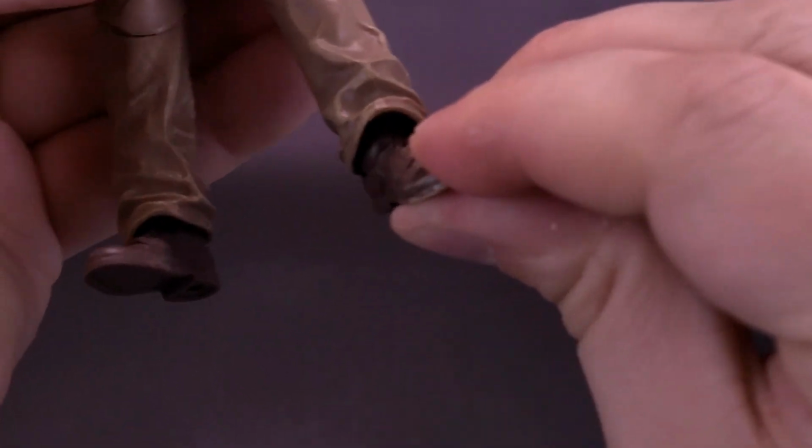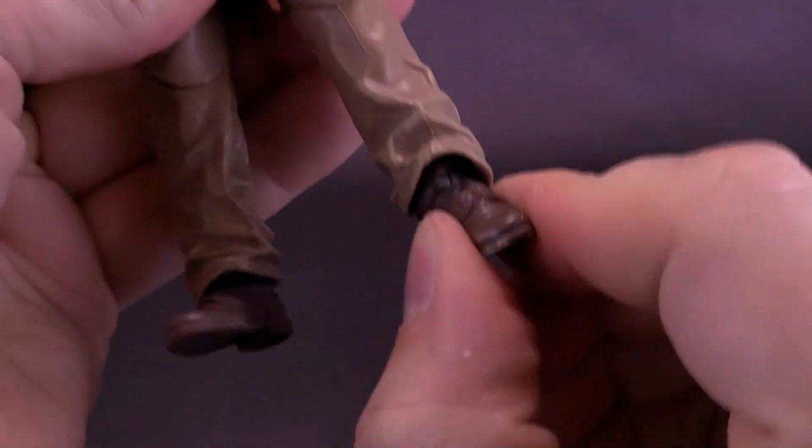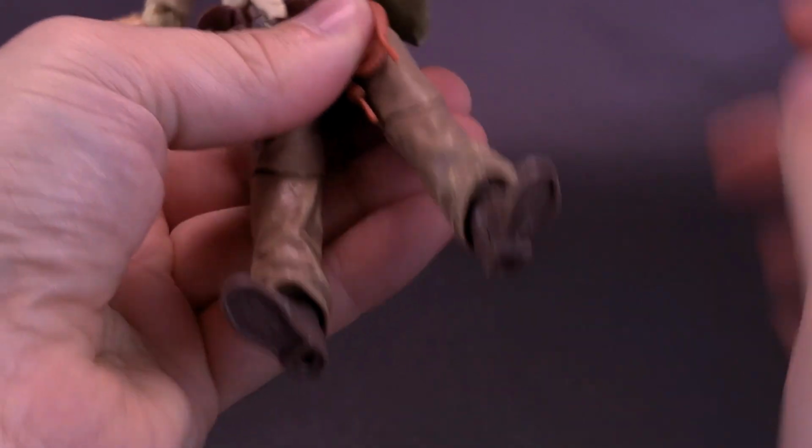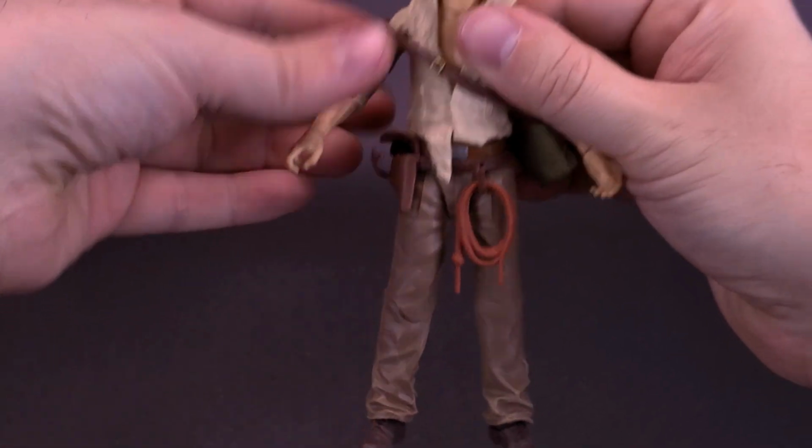And then when it comes to the ankles, pretty much the same as still apply. Back and forth, up and down this way on the ankle, rocks back and forth this way also as well. And the figure does have peg holes on the undersides of the figure's feet.